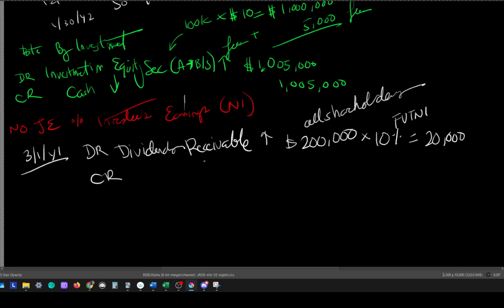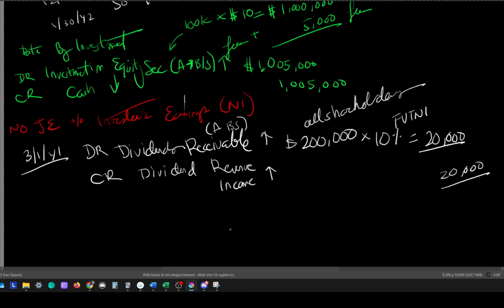Okay, dividends receivable. What goes against receivable? This is an asset account on the balance sheet. So we've got to have an account from the income statement. Dividend revenue. That's right. Our dividend income is actually the term that's used more often. That increases. Also, let me underline that, so I can sort out by $20,000.